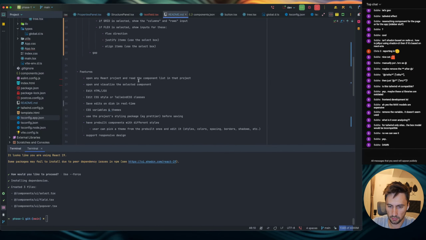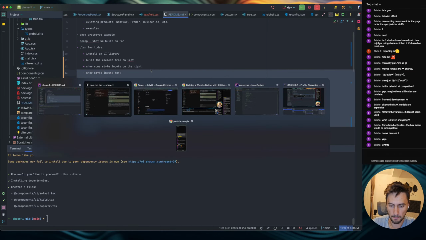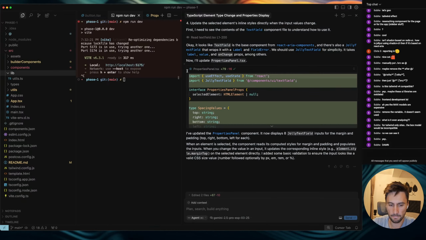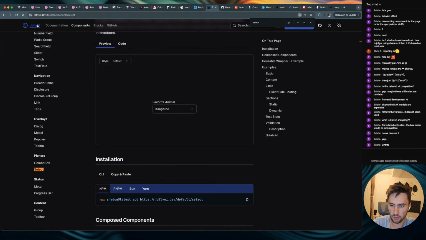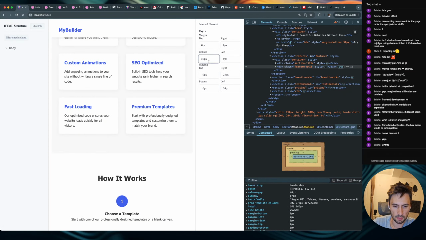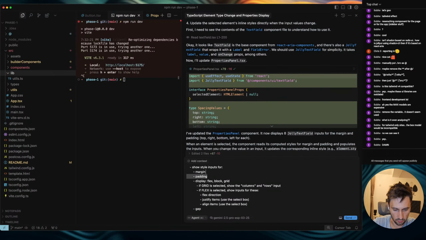Let's prompt the AI to do all of this. Show style inputs for margin, padding. We already have this, so we don't need to. Do they look okay? Yeah, they are okay. So we don't need to prompt it anymore for this.